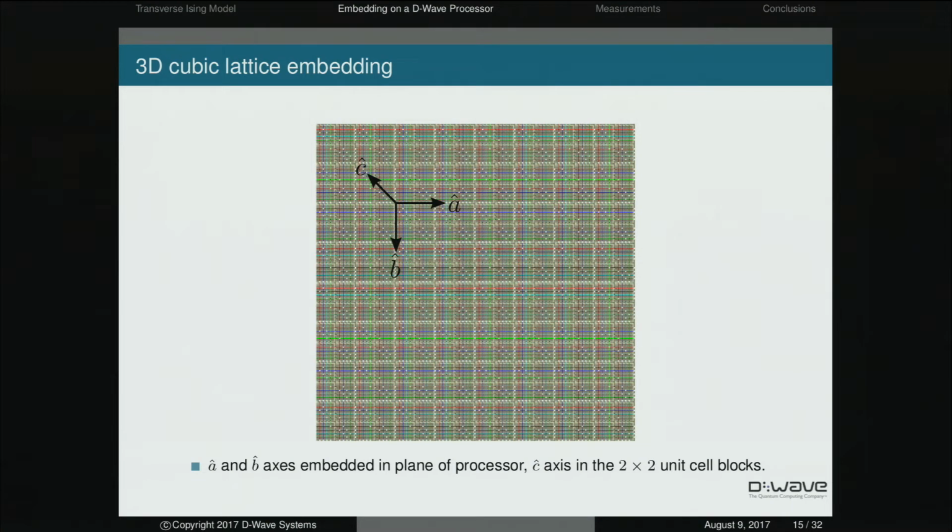If you look squintily at the picture, you can certainly see the A-axis orientation, and the B-axis orientation just goes along with the layout of the processor. Then in each of these 2 by 2 blocks, you can see a 3rd axis running off the diagonal. So this is my 3D structure. With this 16 by 16 unit cell processor, I can embed up to an 8 by 8 by 8 cubic lattice, which is getting to the edge of respectable. From the experts who do these transverse field models, I've gathered that something like 14 by 14 by 14 is getting pretty tough on a decent computer these days.